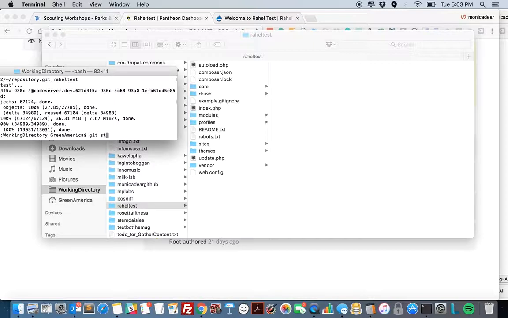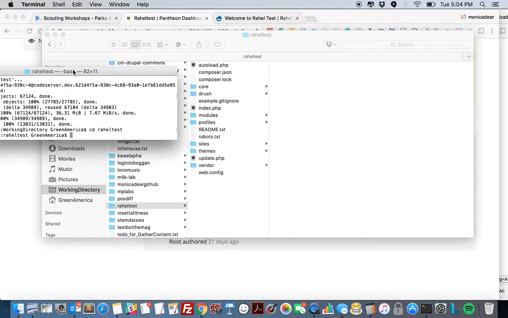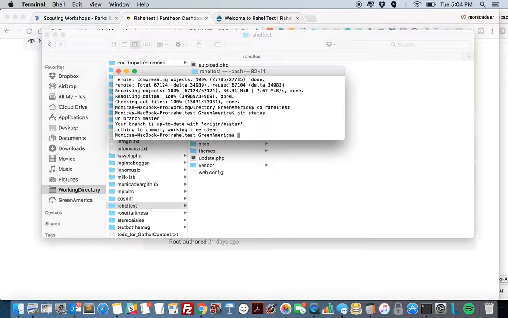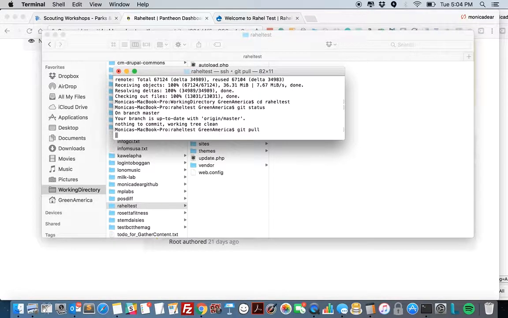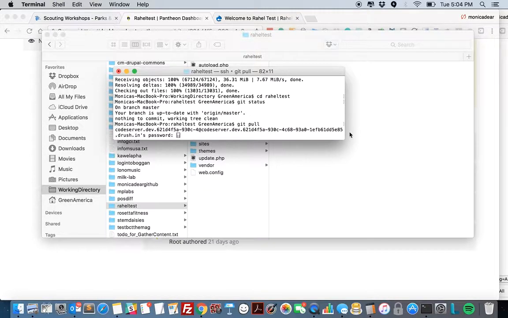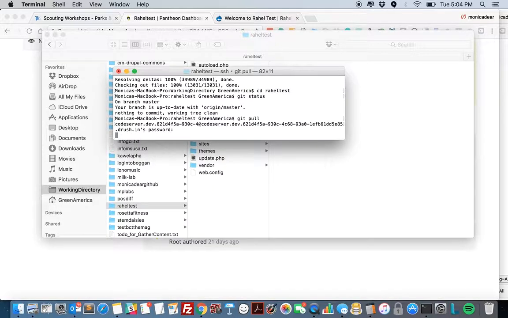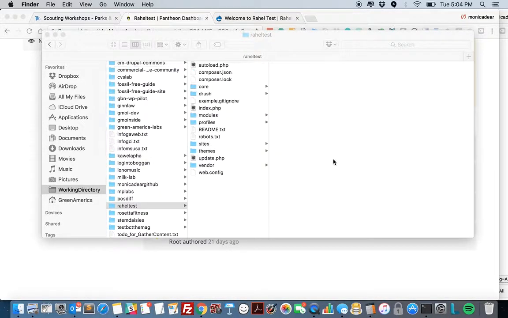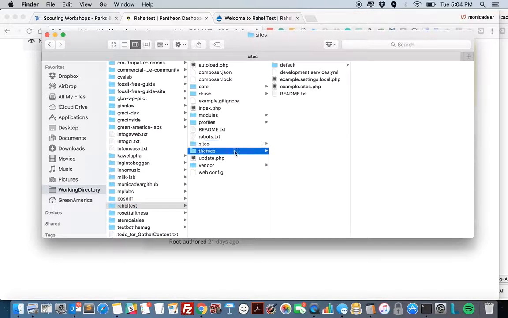So now if I go into that drive, which is Rahel test, I can say git status, always do git status, and it'll tell me, oh, okay, I'm on the branch master and I'm up to date. So I'm going to pull. This is equivalent to pulling. So let's say you just start with your work for the day. You're going to pull every time so that you can get any of the information that's there. We just cloned, so it's up to date. But in general, you're always going to pull first. That's the first thing you do. And you do it periodically because what if you're working on something and other people are also working on something? And now we can start to see this is everything inside the site.